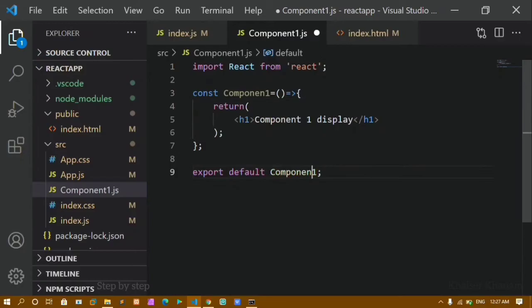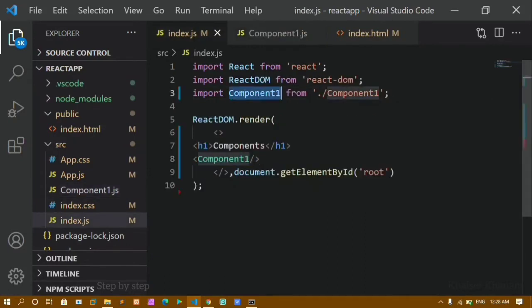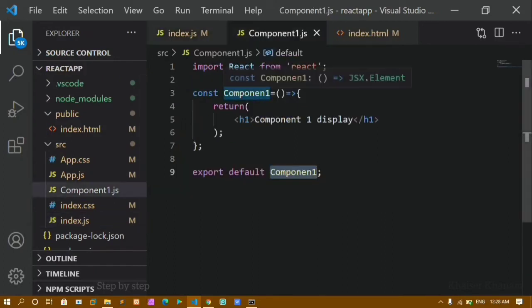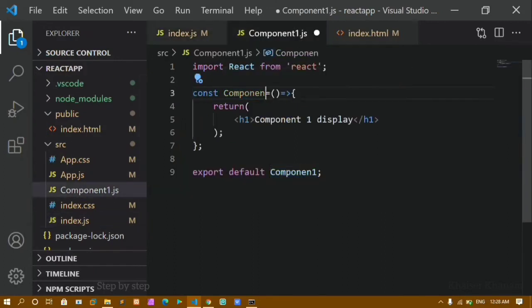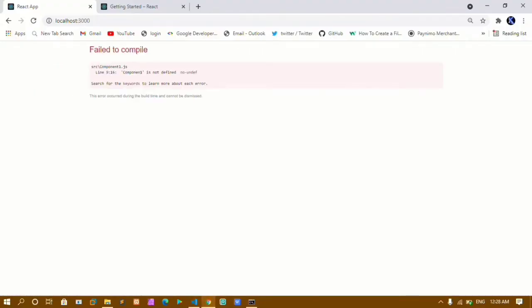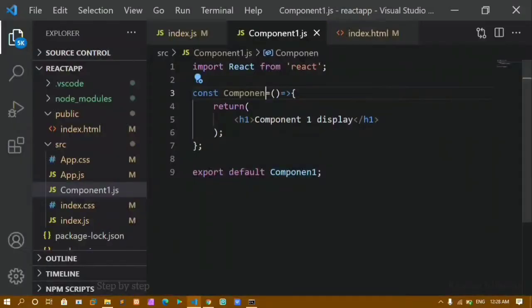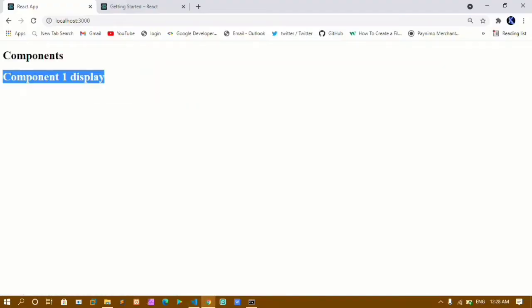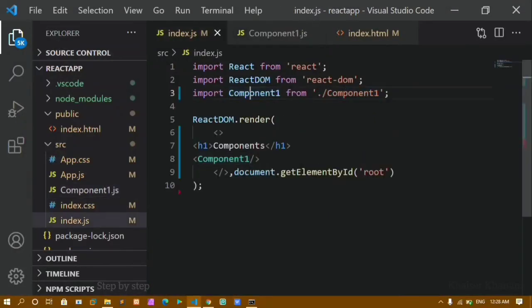and here also if I remove this, while defining the function and while exporting, it should be the same, and while importing you can give any name, and this is my file name. Whatever file name we have here, that is the file name. If I don't give this here, and while exporting I give this one, I'll save this. Now if I refresh, you can see I'll get an error, component1 is not defined. This name should match this name. I'll save this. Now I get an output.